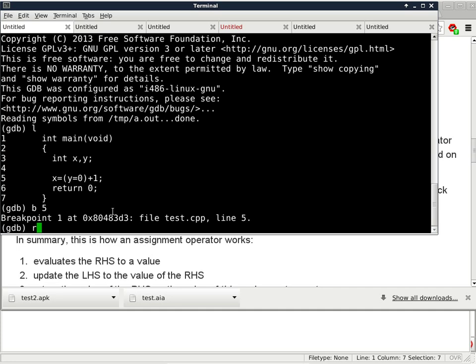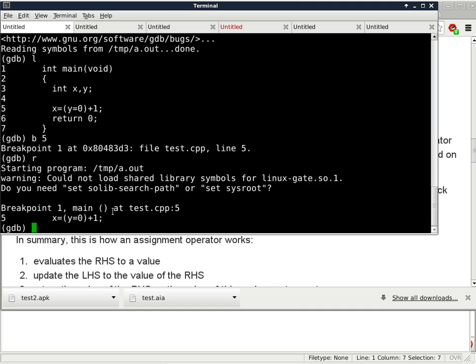But getting back to the debugger here, run is going to start the execution of the program at full speed. In other words, if I did not put in a breakpoint, it would have run the program from start to finish in one swoop. But since I did put in a breakpoint, run, which can also be abbreviated to just R, is going to run up to the breakpoint and stop. When it stops at a breakpoint, it means it has not executed this line yet. It is just about to execute line 5 in this case.